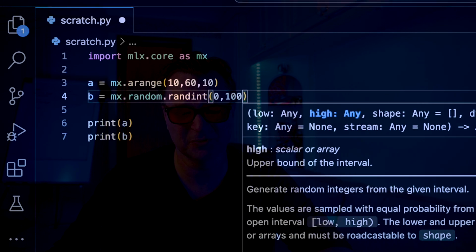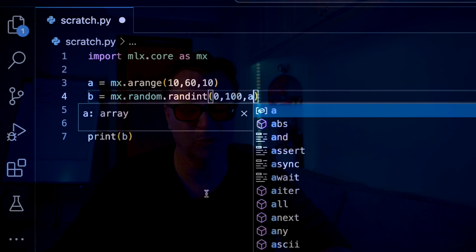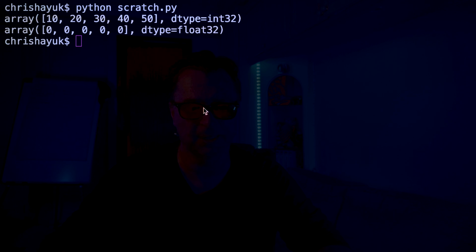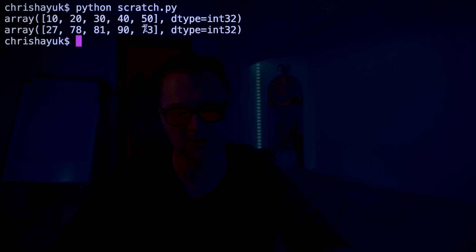And again, I'm going to generate numbers from 0 to 100. And then I'm going to want to generate this within the same shape as A. So we'll just do A.shape. And then if I print this out here, you can see it's just generated random numbers within that shape. And again, this is super useful when training large language models, because like the zeros, you zero stuff out quite often, but quite often you will just actually initialize some of your tensors with random numbers, and then as the training happens, it will go and find the weights that it needs to become. And again, when you see that, that's just the way almost every one of these layers work today.